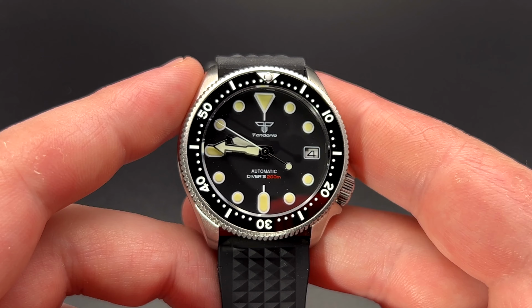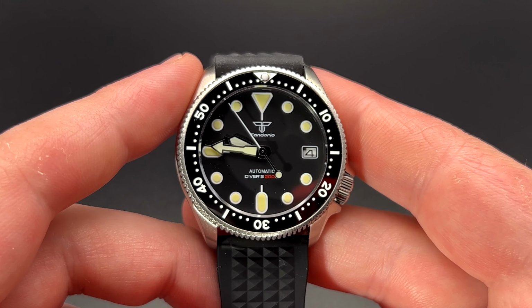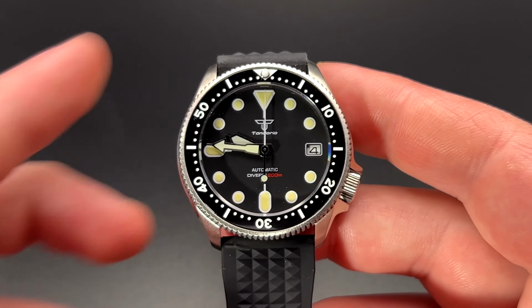The font Tandorio, I tried to get it in focus, but I honestly think it's the paint. It's very hard to focus on. It's not a really clear, perfect looking, applied, painted on logo.